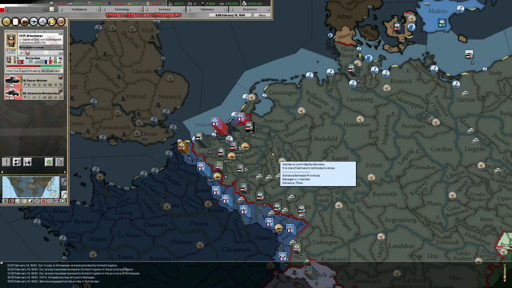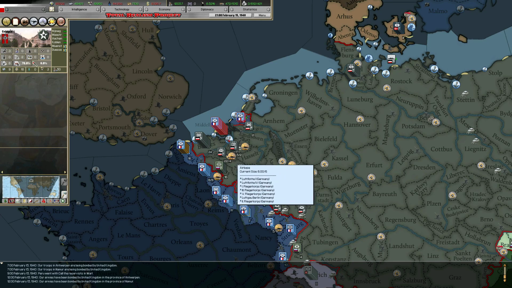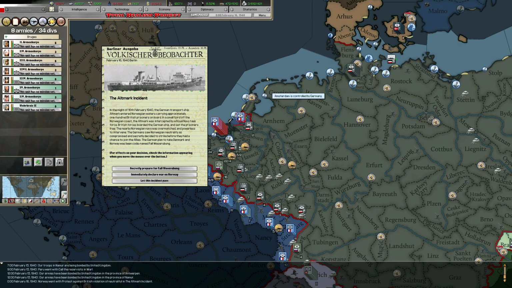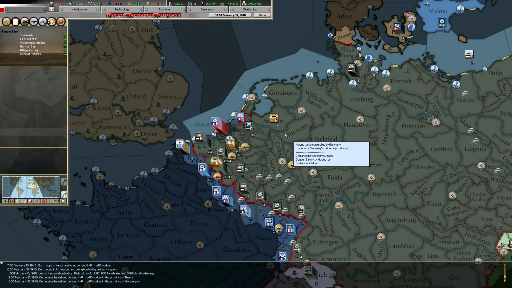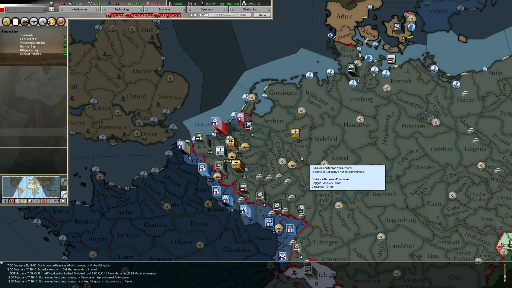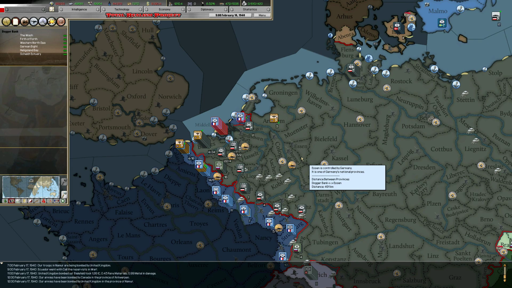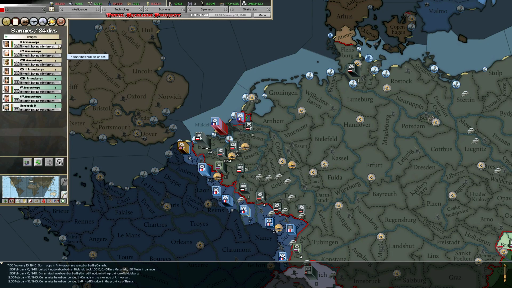Okay. Right, the Altmark incident. Secretly prepare for Weserübung. Immediately declare war. Will secretly prepare. Yeah. And now only be guardsmen as you flood the world with ICY and make a proper forge well out of it. I agree.